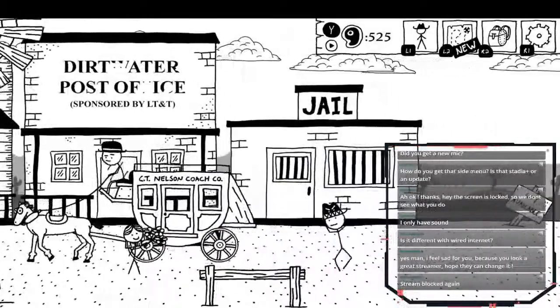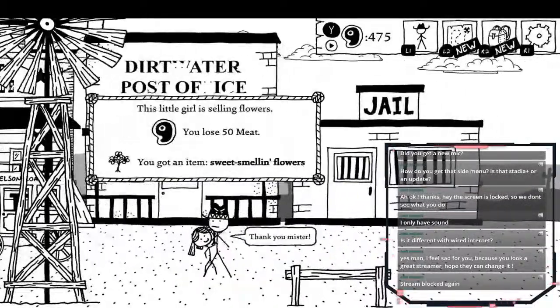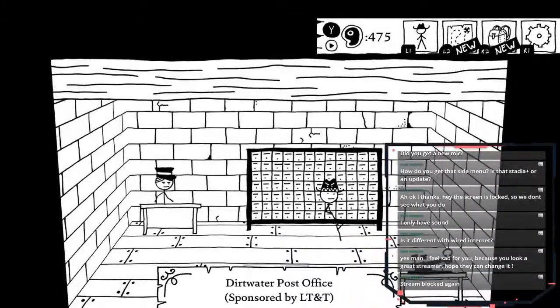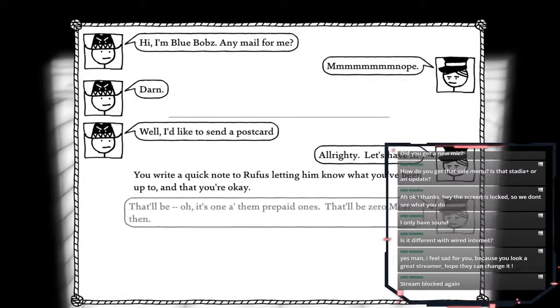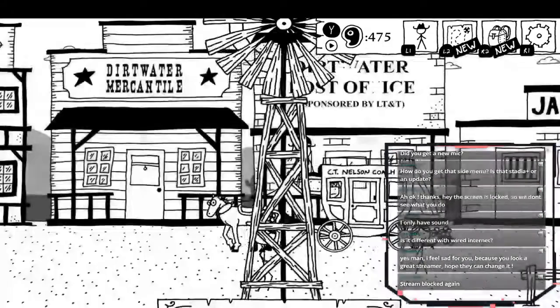Oh, what? Aw, who's selling flowers? Aw, it's like a kid. Aw, thank you, mister. Yeah, you're welcome. I'm a nice guy. Post office. Hooray. Any mail for me? Nope, darn. Well, I'd like to send a postcard. One of them prepaids. Well, I sent it via mail, so.